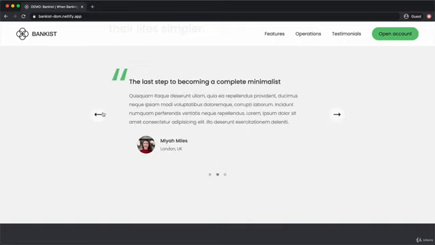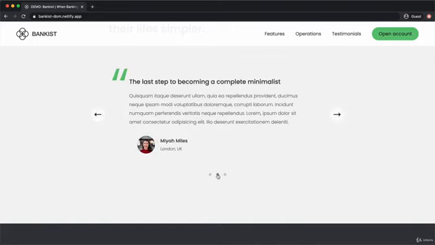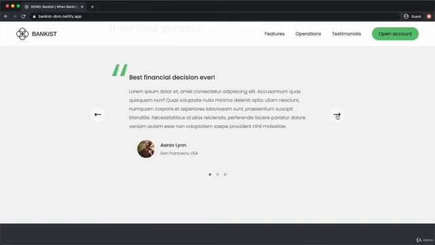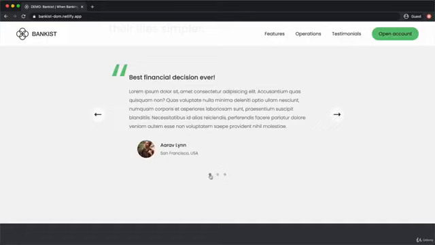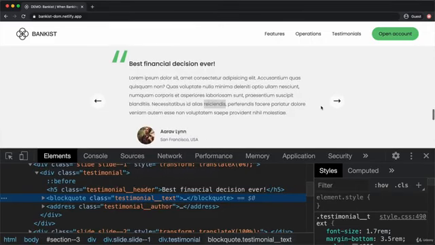So we can click these buttons here to move between the slides, and you see that also the dot down here then changes. And as we reach the last slide, as indicated by this last dot, if we then go to the next one, it will basically go back to the first one like this. And of course, we can also click on the dots like this. Now, right? So let's now understand how this is actually implemented in terms of HTML and CSS, because as always, that's a very important aspect to make this all work.